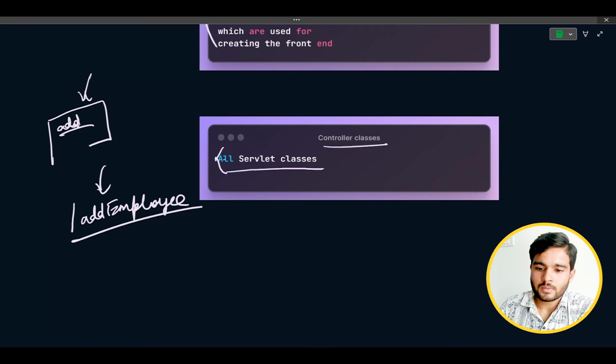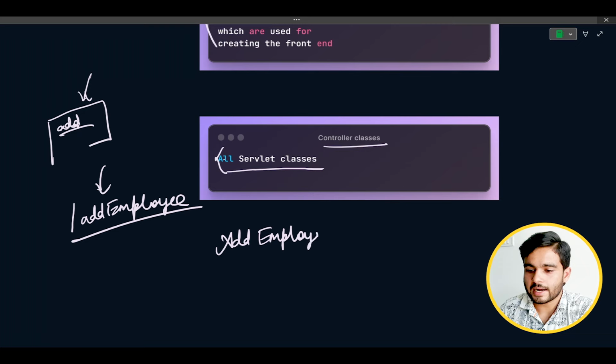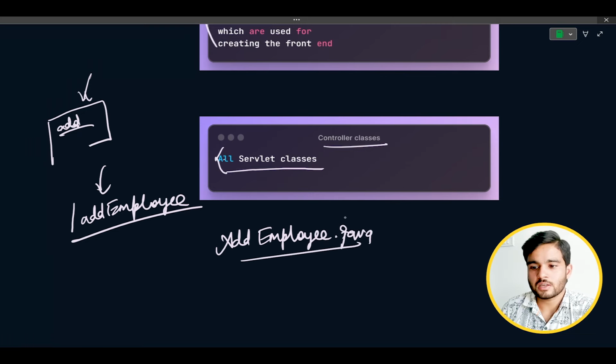As we have already seen, when we create a Java web application, we map the URL pattern with a specific servlet class. Let's assume that class is AddEmployee.java. So the request will go to AddEmployee.java, that class would be executed, and according to the code that you have written in it, all the things would be executed.